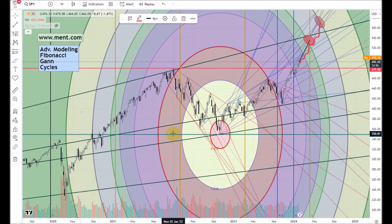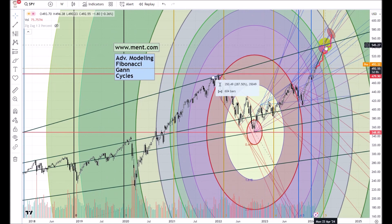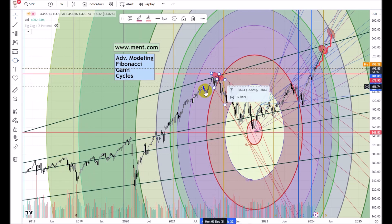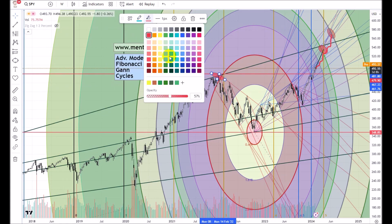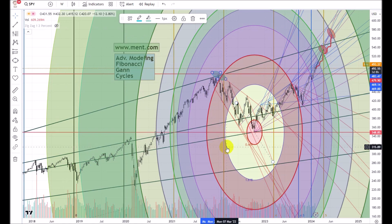So we're looking here at some lines — let me change this one to a light red. But how did the market know to stop right here? How did the market know to stop down here? How did the market know to stop right over here? How did it find support right across here? How did it find support right down here? Look at these levels — it's incredible. How did it know it's going to find resistance up here? Because this line tells it so. And what is going on with that line? This is where GAN and Fibonacci and cycles come into play.